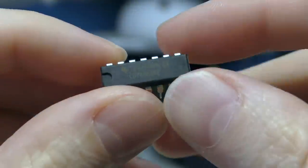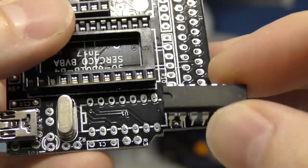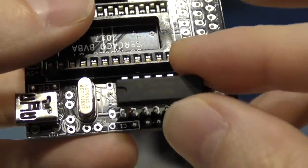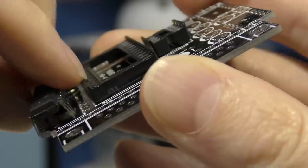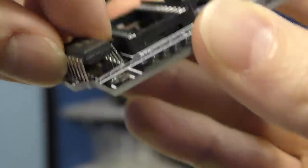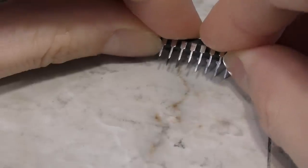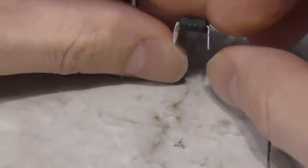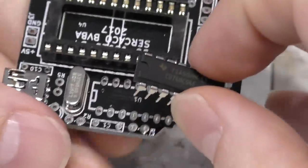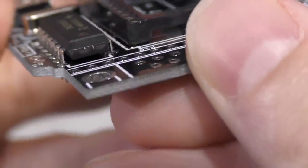The next part I will install is this little 14-pin IC. There's no socket for this one, but you still need to be sure to line up the notch on the chip so you know it's in the correct direction. One of the problems you might notice is that the legs are just a bit too wide to fit down in the board. So one trick I usually do is press the chip up against the workbench surface until they bend inwards just slightly. I do this on both sides. Now it will be much easier to fit in there. Just need to solder all of those legs.